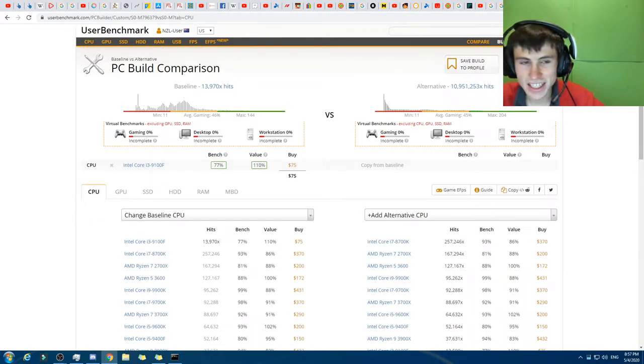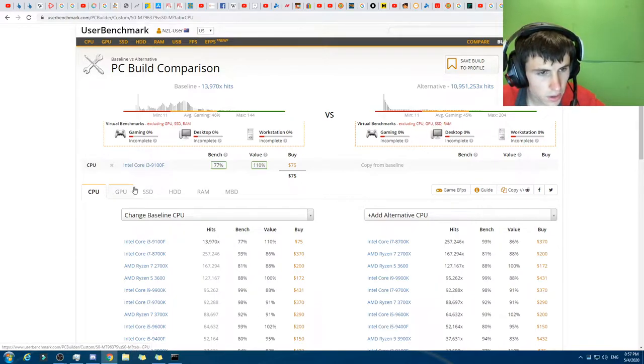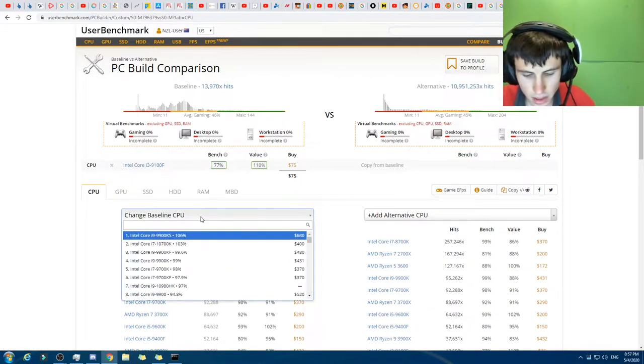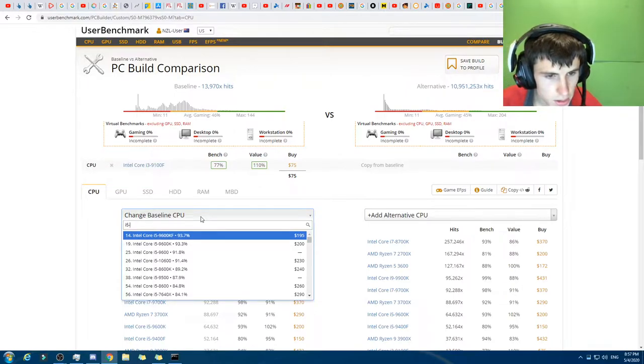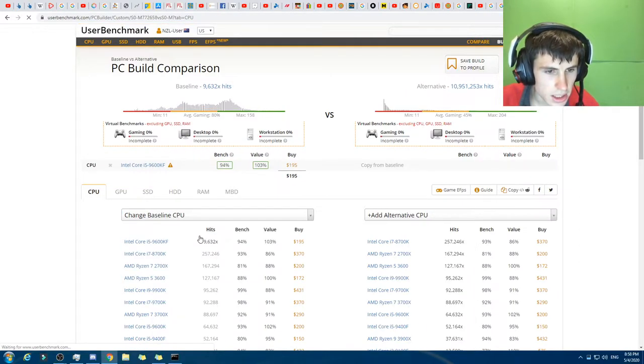Oh, this is so tough, eh? I'm already stuck, because I could get a better CPU or a better GPU or whatnot. Okay, what if we go with this one here, the i5? We'll go with the integrated, that one there. Okay, bam, like this here. Okay, so that one there, yep.